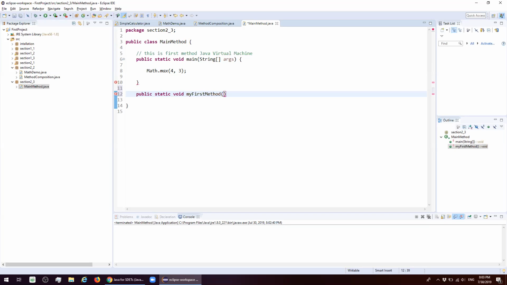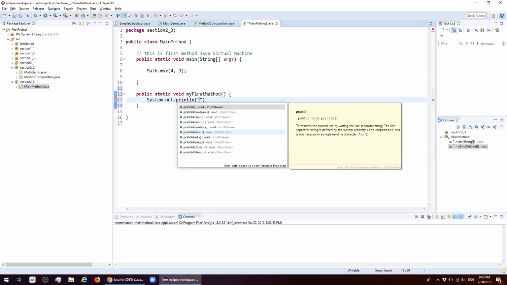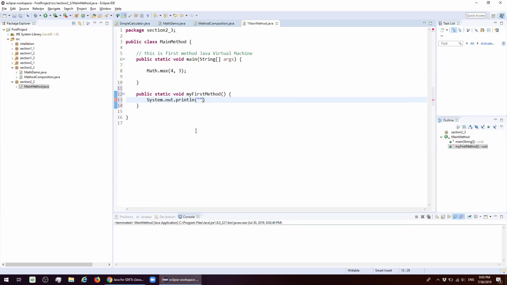Open and close parentheses. We will play with that idea of adding arguments between our parentheses down the road. But this is going to be a simple method called myFirstMethod, and we're going to do a simple thing. We're going to print hello first method.